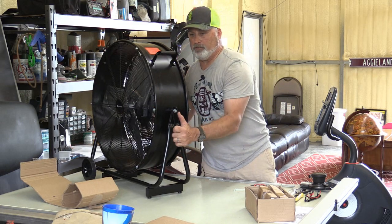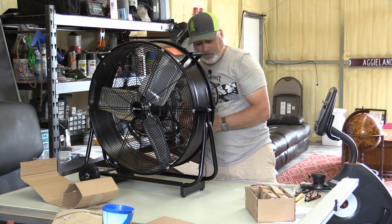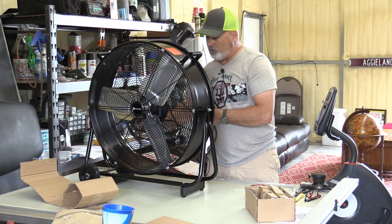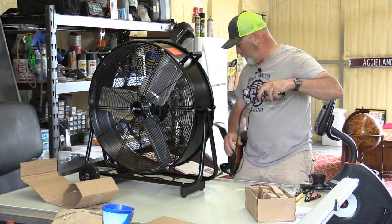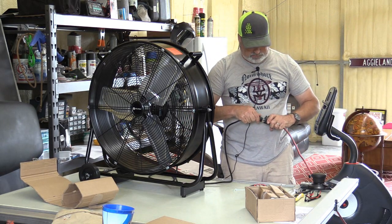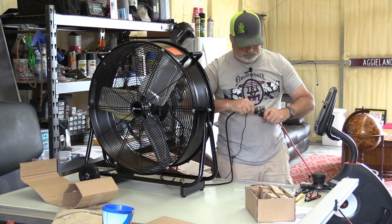So let's go ahead and hook it up, and I'll try to get a decent recording of the sound of the fan. I don't know that it's crazy quiet. Most fans that have a direct drive motor aren't going to be super quiet in general versus a belt drive. So let's plug this guy in. Oh, it's got a 3-prong connector. Know that as well, just so you know.